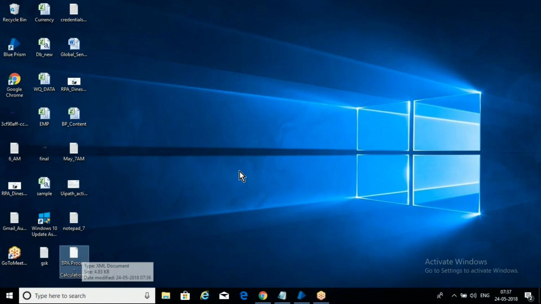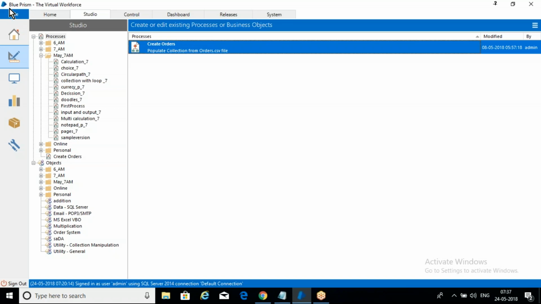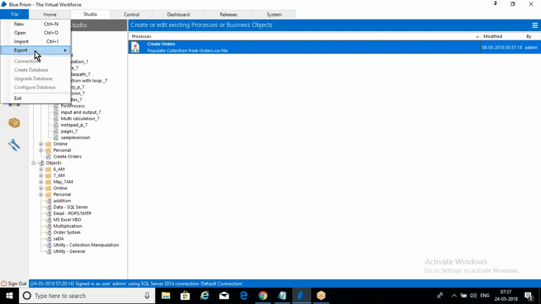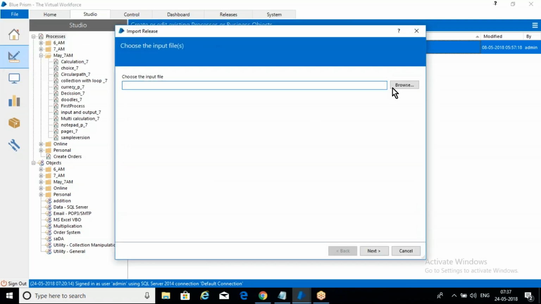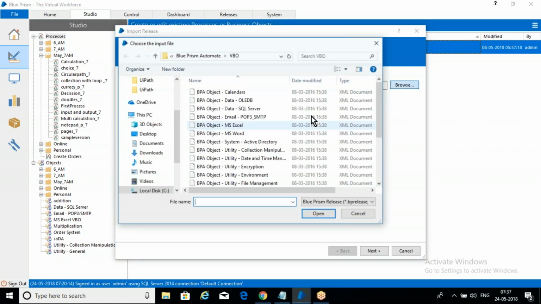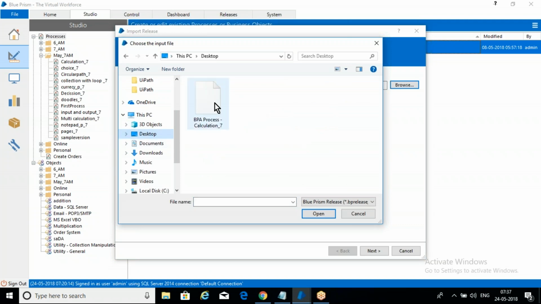The same process, if I give it to you, you can import that file. Select the Browse option, go to your desktop, and select the process you need to import.